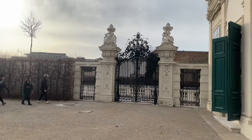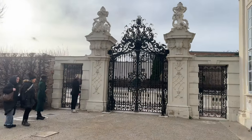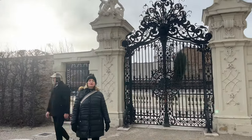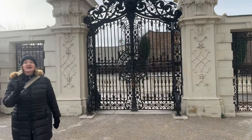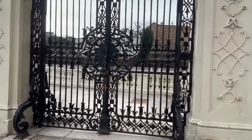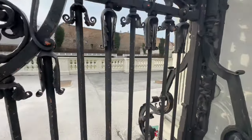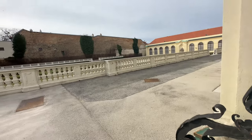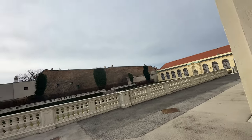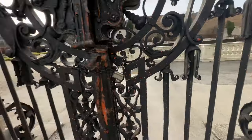Let me see. Yeah, this is where the garden is. Nothing spectacular, to be honest. You have to go inside. Yes. And then. Okay. Yeah. Thank you. No worries. All right. This was the garden that I said I wouldn't dwell too much on going too far. Well, anyways, it is what it is.